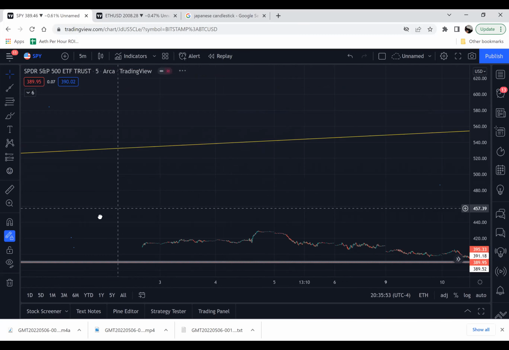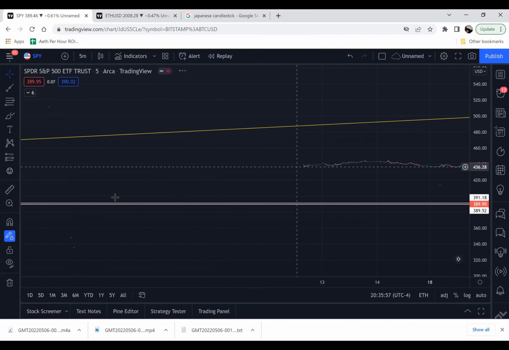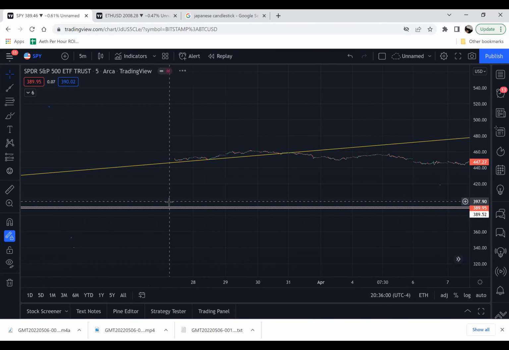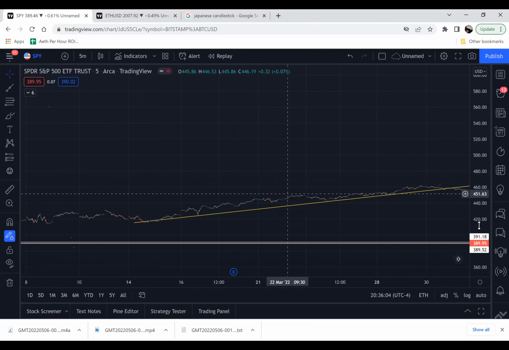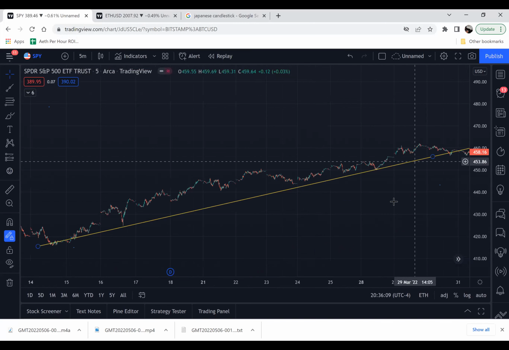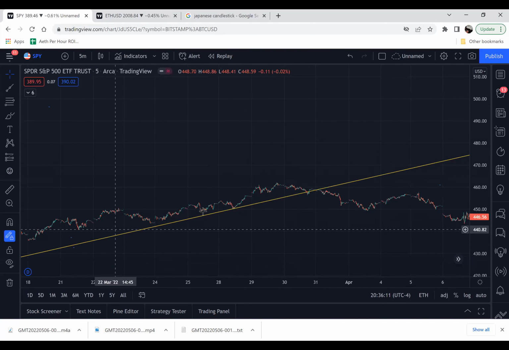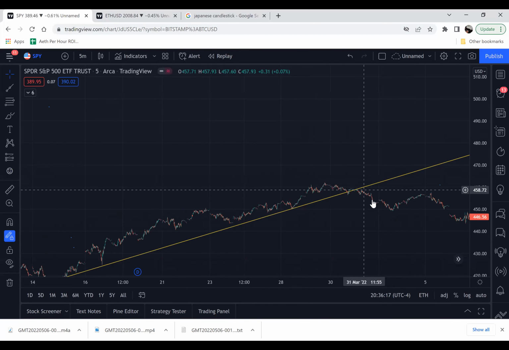I understand your question. I just wanted you to repeat it so I could actually do it in real time. So I drew this on a daily and I just came down to a 5-minute time frame. Regardless, if you draw it on a bigger time frame and go to a smaller time frame, it's still going to align, right? So if you see that it's like how you see it right here and it's aligning, you know for a fact not to go for calls right there, right? Because it just broke your trend, right?